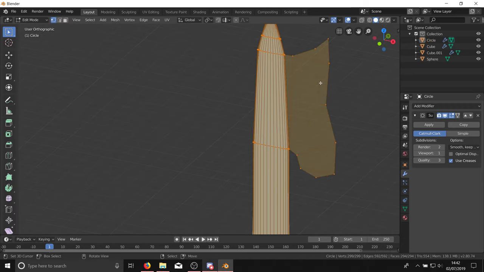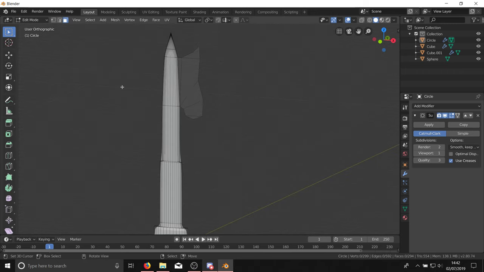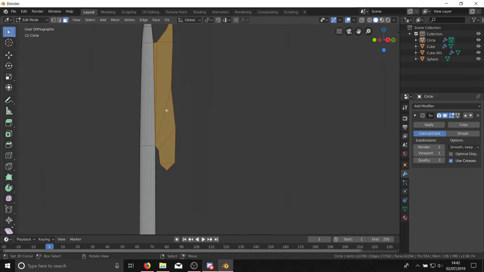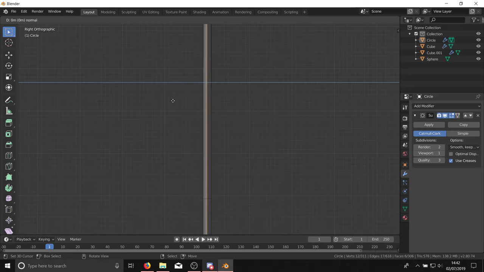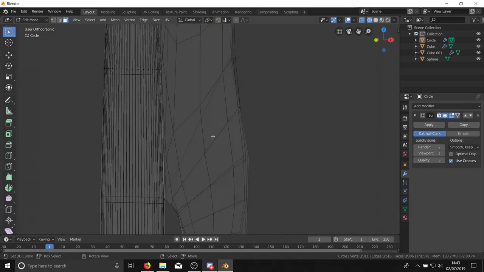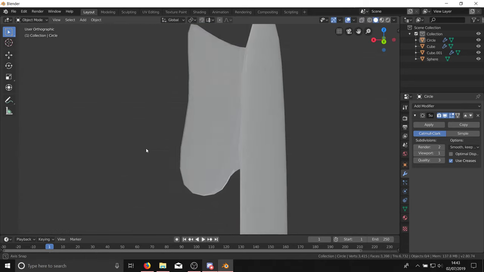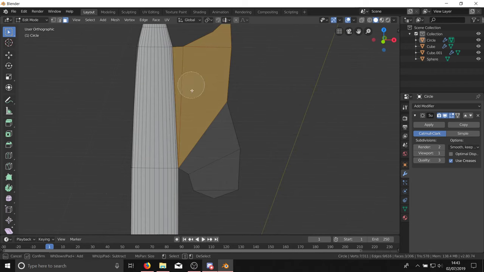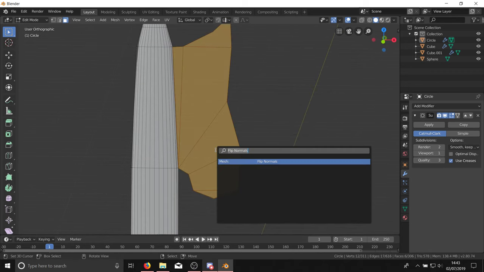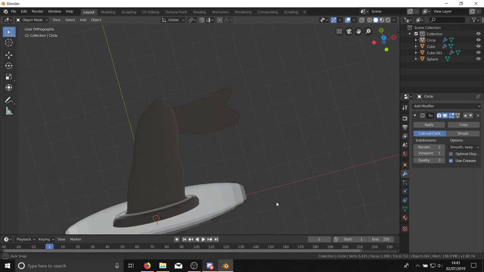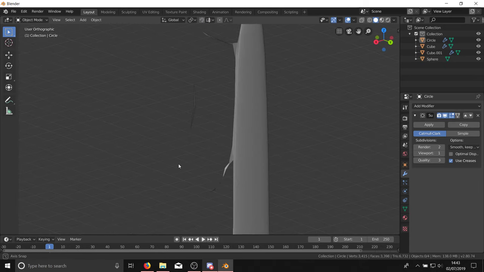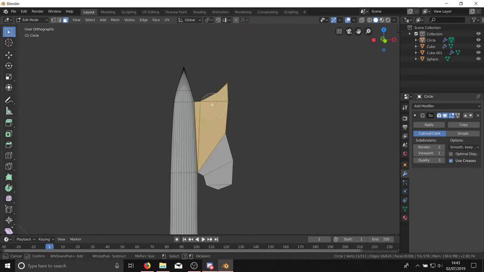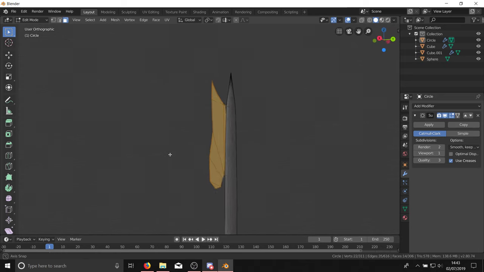Now to get this to properly stay 3D, you can do something like this. You can just grab the faces, go to the left side, E to extrude a tiny bit, and then you should have, yeah, it's been awkward, isn't it? I'm gonna press space, flip the normals, and yeah, there's a bit of a bug for that, but it's not buggy, it's just the way I've done the mesh. I haven't done it very well.